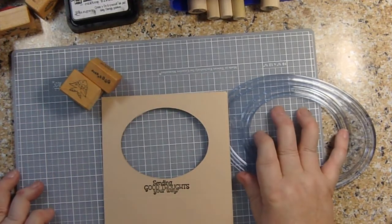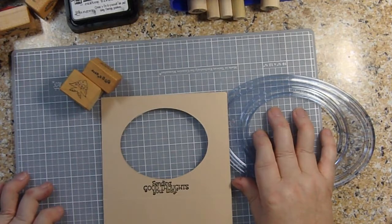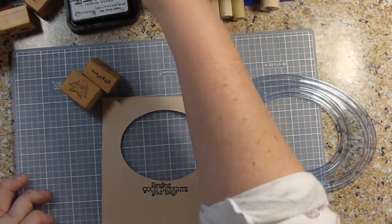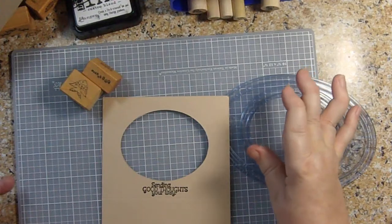I'm making a card today for one of my friends, and this is one of my favorite kinds of cards to make because it's a water-based card, and you make it with gel. I'll go through the process. Very simple. You'll be amazed at how easy this is to do.